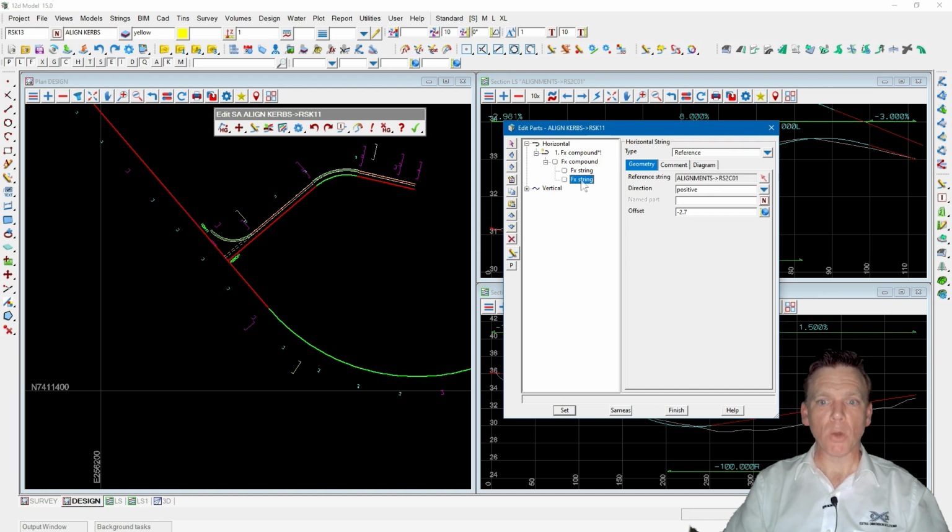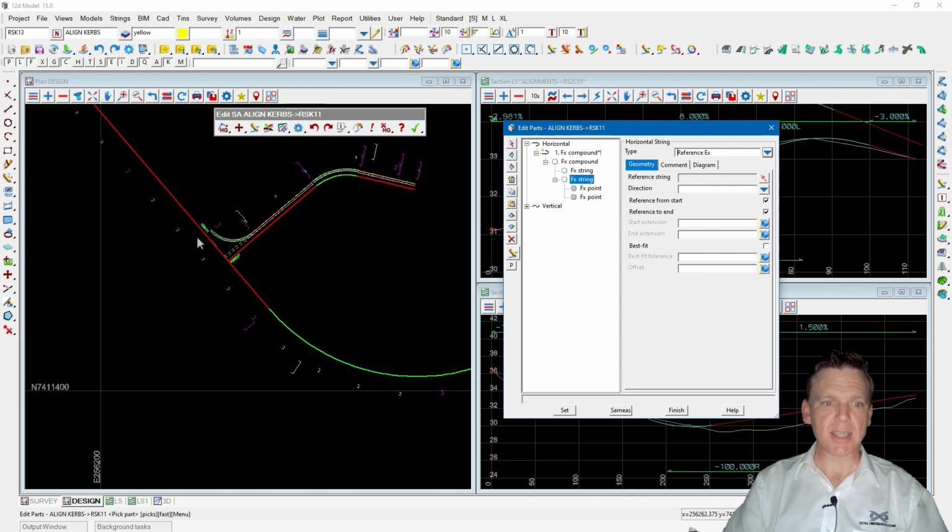If that's the case, you might also need to come in and change it so that it's not just referencing and copying the whole super alignment there. You can actually come in and reference the extents and say, I want it to start here, and again, put a fixed point so far down the road, and that geometry string would only be copied for that distance. So the reference extents, or EX, is just for an extents along the road if you want to. So we can break all these parts down.